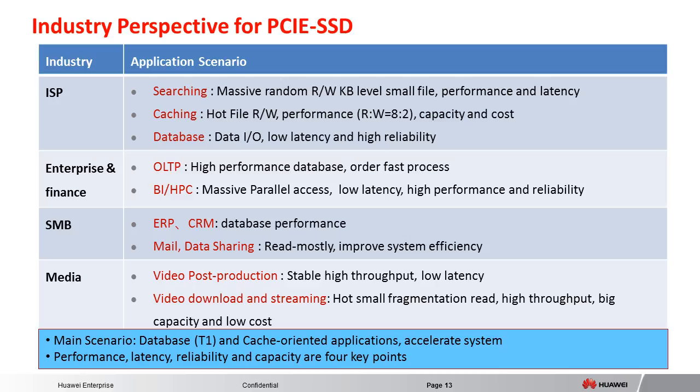The media is interesting. We just came from NAB two weeks ago, the Media Entertainment Conference, and you'll be surprised so many companies are moving to all-flash arrays and PCIe SSD for doing their editing, dumping the sequential editing or caching of the thumbnails to the PCIe SSD. So let's cover the next topics.